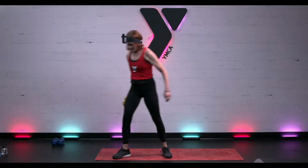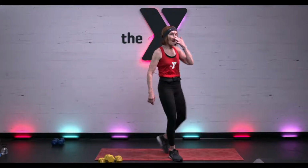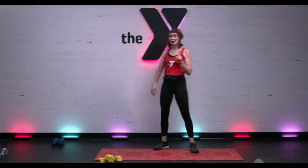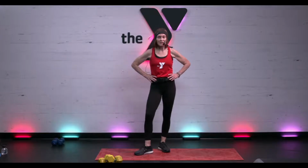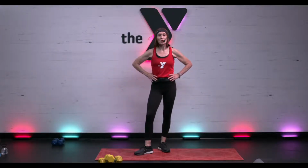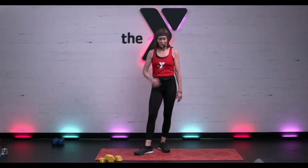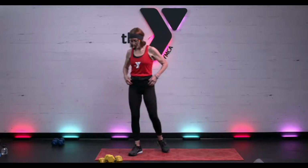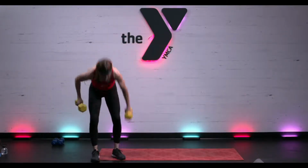Walk those feet in. Set these weights down and shake everything out. You just did almost 6 minutes of straight leg work without any break. If you took a break, great, good for you. Yay. But otherwise, that is what we did. Now we are going to come down onto our mat. Take these weights with you.